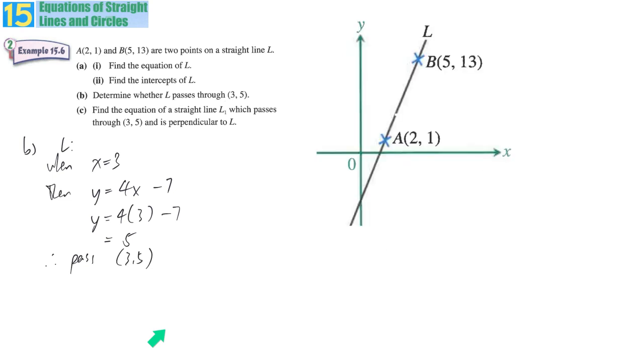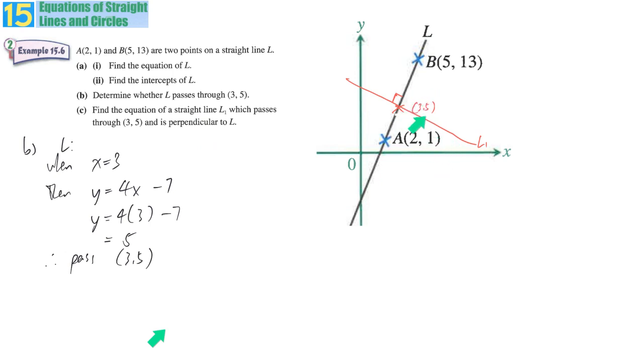Finally, part C is the most important part. They say find the equation of straight line L1. This is called L. However, now we have another straight line called L1, which passes through (3, 5). Just now we already proved (3, 5) is on this line. L1 also passes through this point, which means L1 and L intersect at that point. And they have one more criterion: this line is perpendicular to L. So the direction of L1 is fixed. We limit this angle to be 90 degrees. L1 is perpendicular to L, and our target is to find the equation of L1 now.